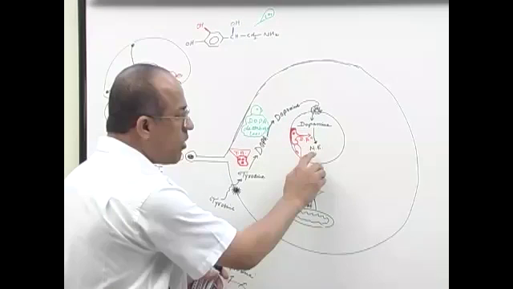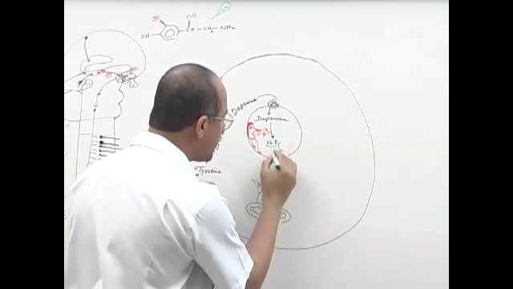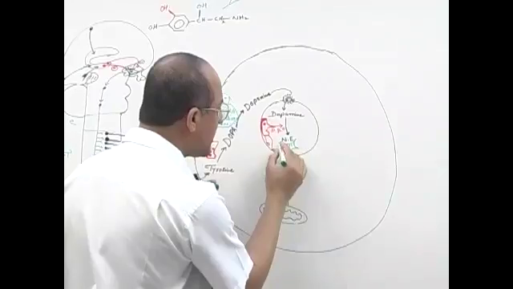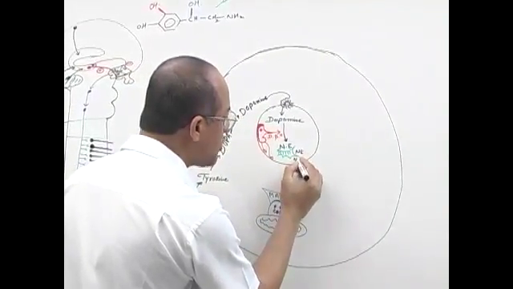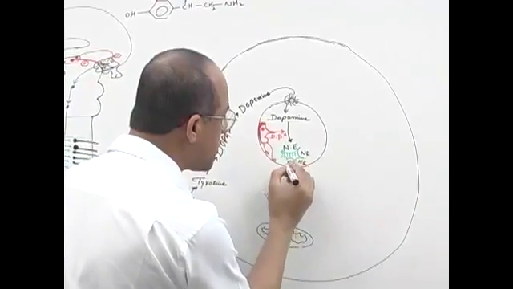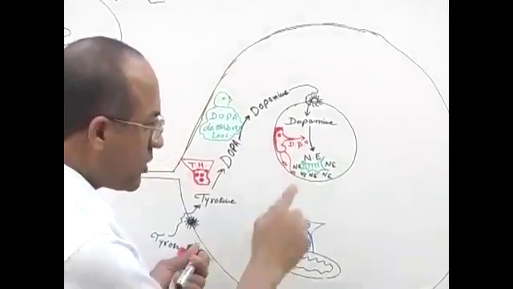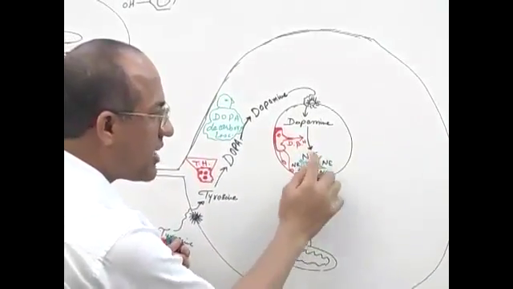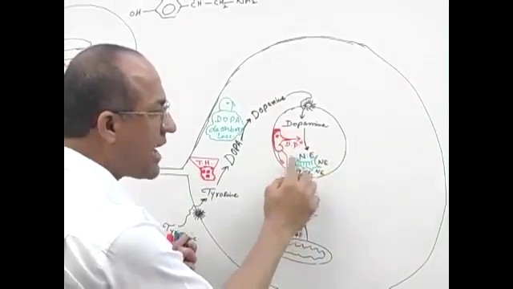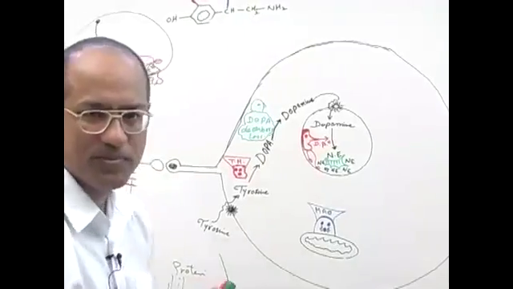So this norepinephrine is complexed with some internal proteins and ATP. So norepinephrine molecules will be binding with them. And you know, osmotic pressure is directly proportional to the number of molecules, not to the size of the molecule. So when they are kept together like a group, osmotically they don't act as 1, 2, 3, 4, 5, 6 molecules. As a group they act as 1 molecule.